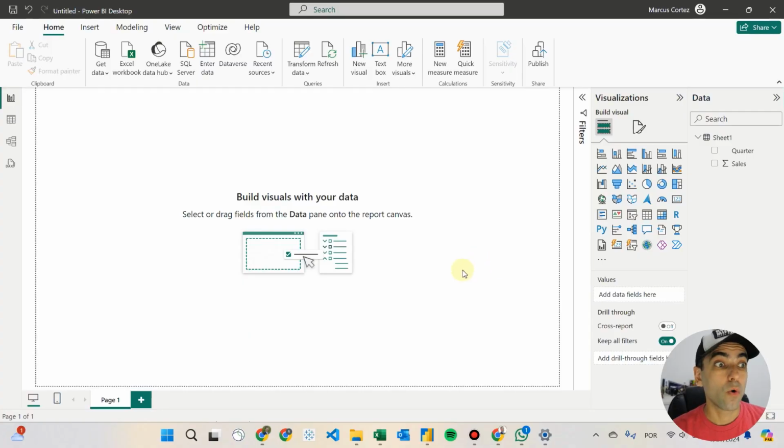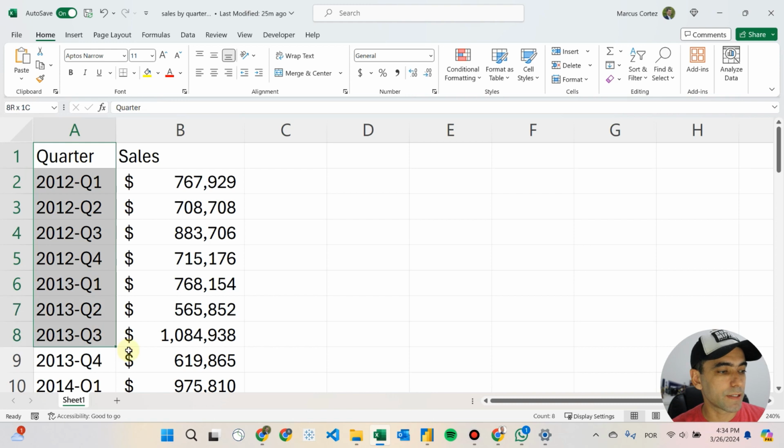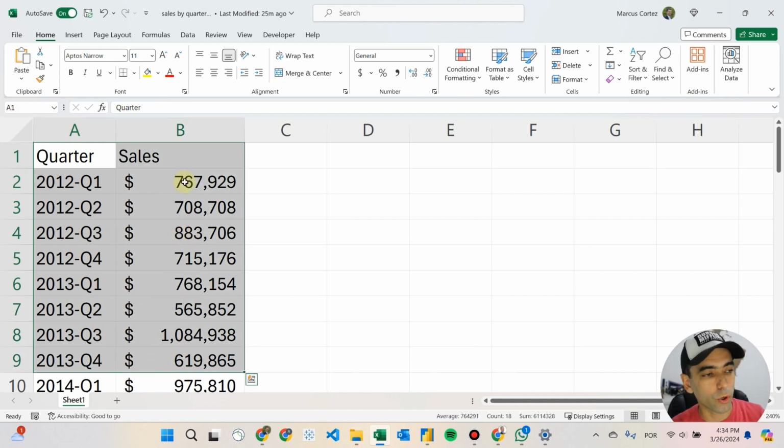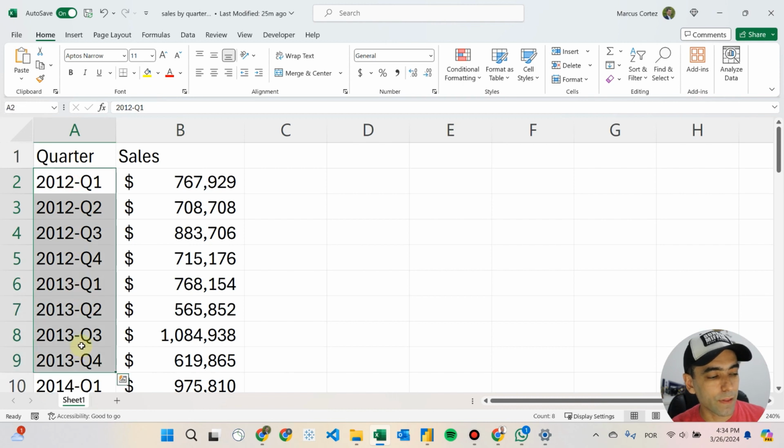Let's go. All right, so I have a very simple table here. As you can see, only two columns: the quarters and the total sales. The problem is the quarter, as it's formatted, is not a date format. It's a string, it's text. Power BI doesn't really know how to work with this as a date, right? But you still know that it represents the aggregation of the total sales for 3 months of the year, a full quarter. There are a few ways that you can work around this.